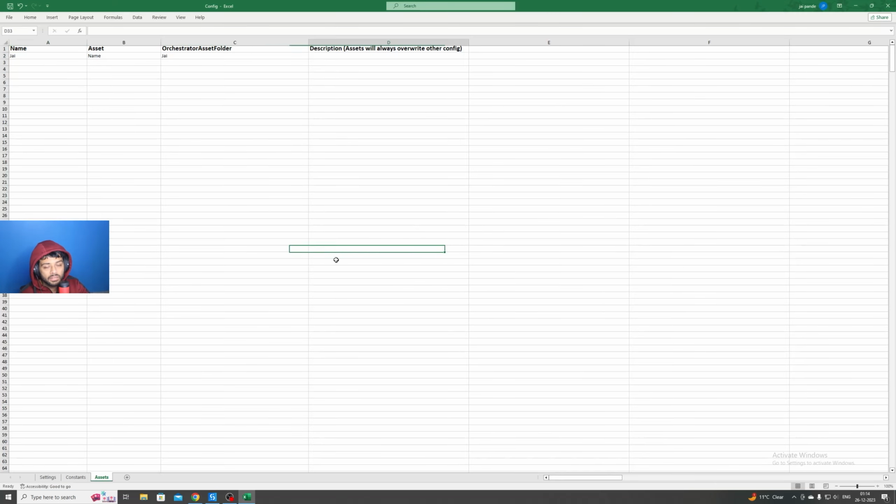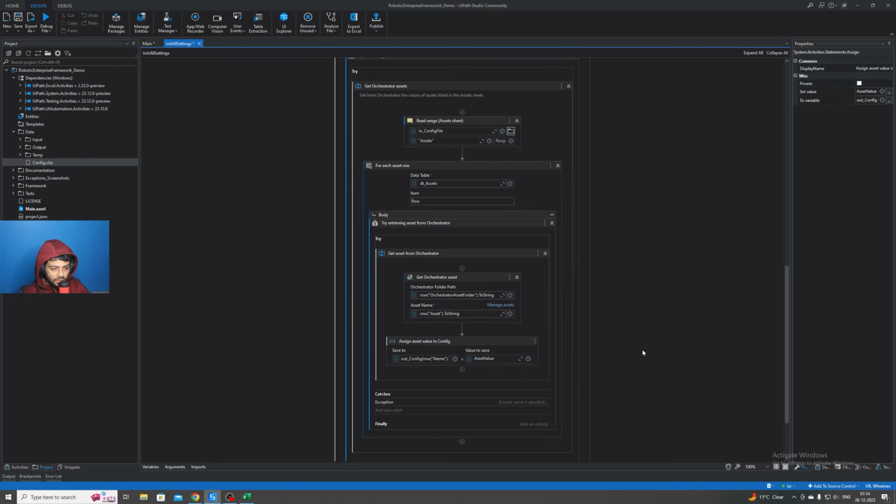At the end, see what I have to call to get this asset. I have to call this thing only, name. So this is the beauty of REFramework, guys. We just have to edit in the config sheet. From there only it will be taking everything. We don't need to edit over here. Please be very careful. No editing in this section. If you need some peculiar data, then you can, but the config sheet is designed like that, so you don't need to edit over here. You only need to edit in the configuration sheet, that is the config.xlsx, right?